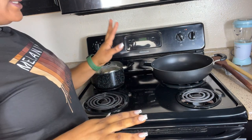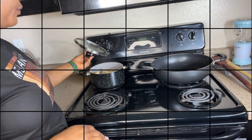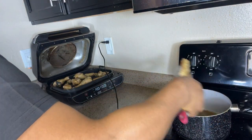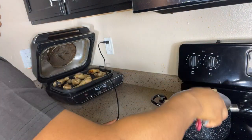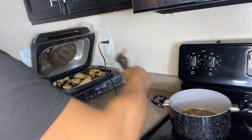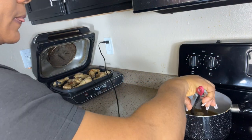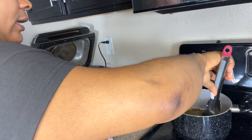While the oil is heating up, the chicken is ready, so I'm just going to transfer it to the grill. You can choose to use meat or fish, whatever you desire or have handy — I had chicken at home so I decided to use it. Oh, and family, I didn't tell you that all the vegetables I'm using are organic, and I chose to slice them myself because it just tastes better.